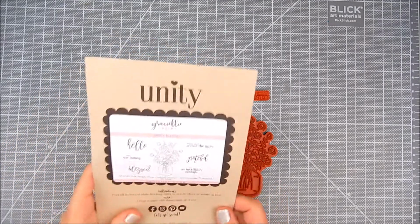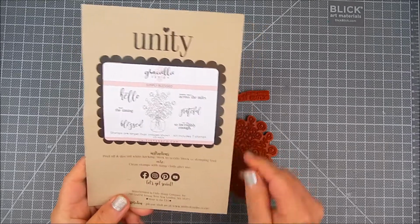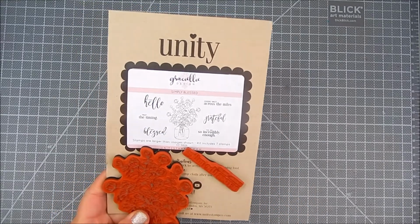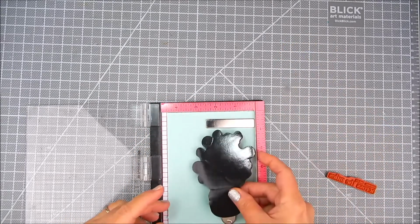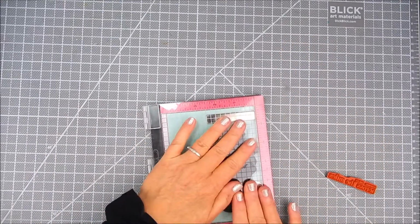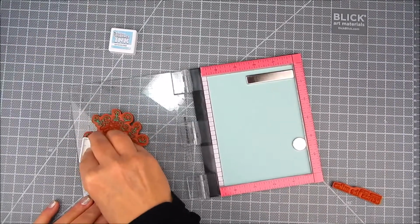And so I have the beautiful stamp kit by Unity called Simply Blessed. It's also the artist's Graciele design. It has this beautiful flower jar and it's huge. It's very big and it's got beautiful sentiments. I'm using one of them for this.